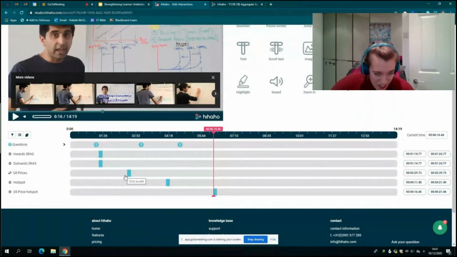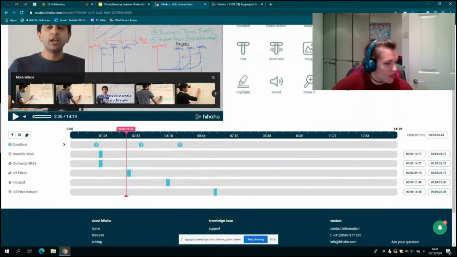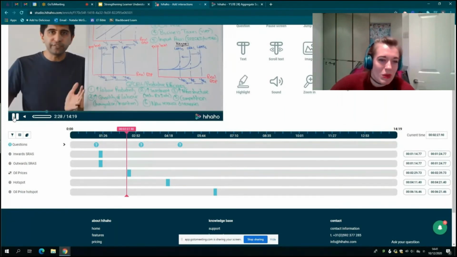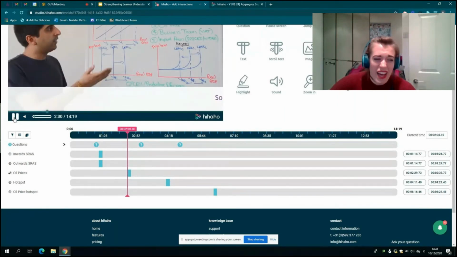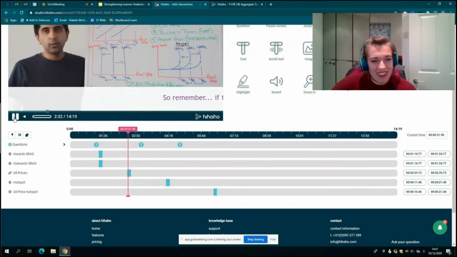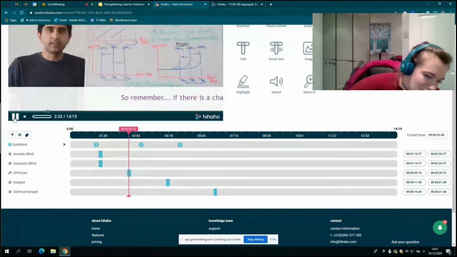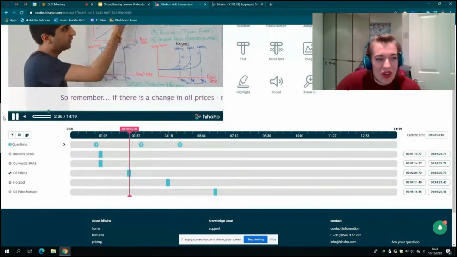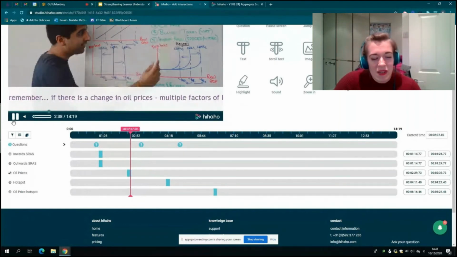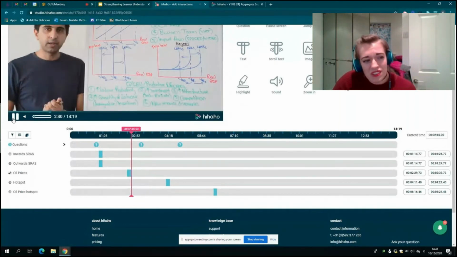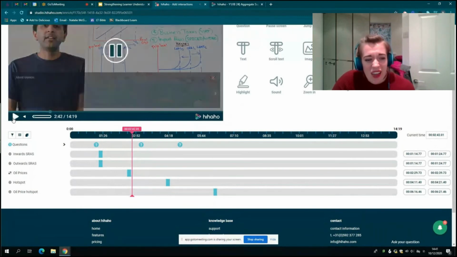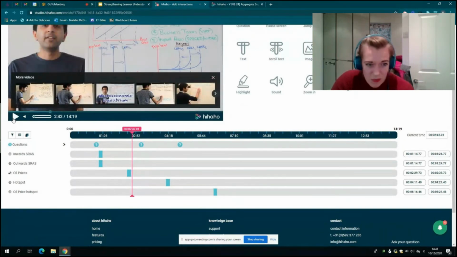What I also added in, and this was simply because I thought it was cute, he's talking about oil prices again here. I added in a little scrolling text. I thought this is a silly interaction for what it's doing, but again, it just draws focus and it explains something in a language that I would say to my students without me having to deliver that to my students.